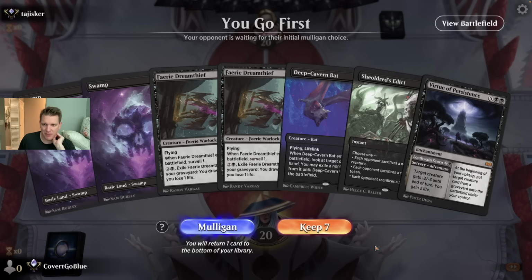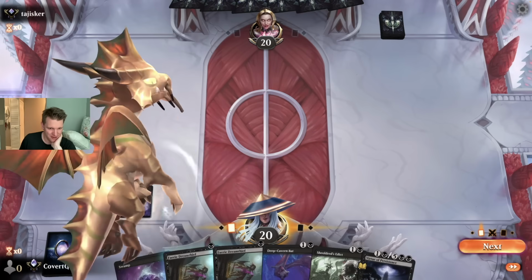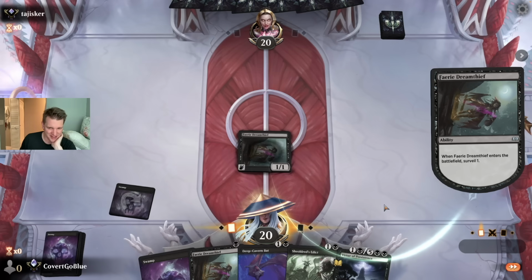On the play. Maybe we draw Gix with our flyers? Maybe that'd be nice. Hasn't happened really yet. Not had a flyer Gix curve. Send Gix, please. Yeah, we need the land, so we keep that.